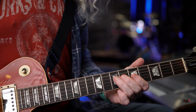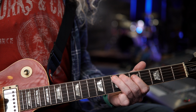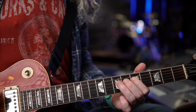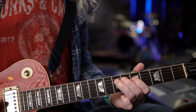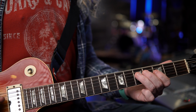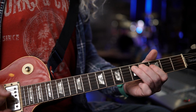So it's open A, and then the 7th fret of the D string, down to the 5, 7th of the A, 7 of the D, 5 of the A, 7 of the A, 5 of the D, 7 of the D. So you have open, 7, 7, 5, 7, 7, 7, 7, 5, 5, 7, and then the tag, and that's G, 5, 5, 5, 5, 5, 3, 5, and then you finally get up to the G string on the 3rd string at the 7th fret.